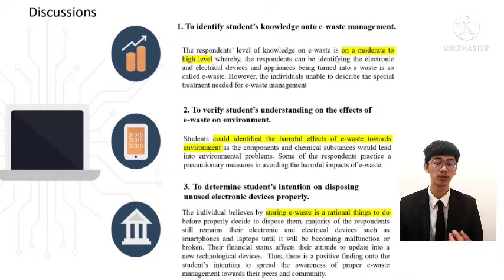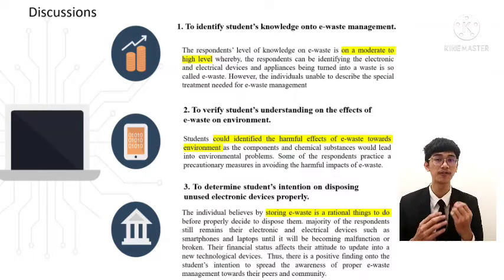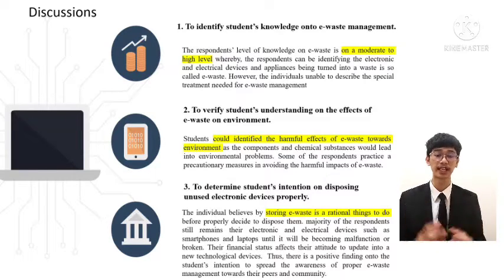Moreover, the individuals believe that storing e-waste is a rational thing to do before properly deciding to dispose of it. The majority of the respondents still keep their electronic and electrical devices, such as smartphones and laptops, until they malfunction or break. Their financial status affects their attitude toward updating to new technological devices. Thus, there are positive findings on the students' intention to spread awareness of proper e-waste management to their peers and community.